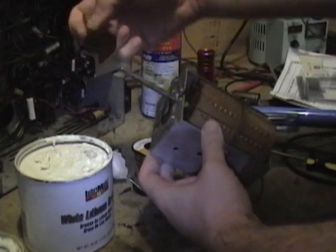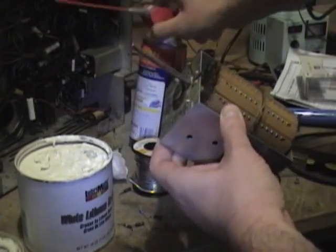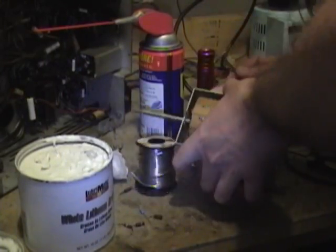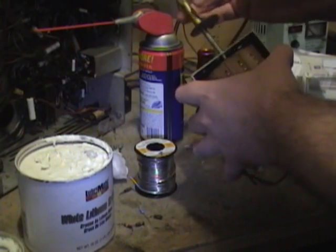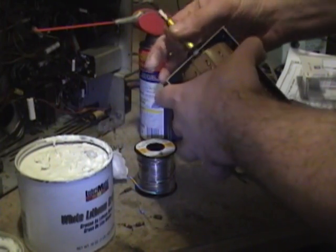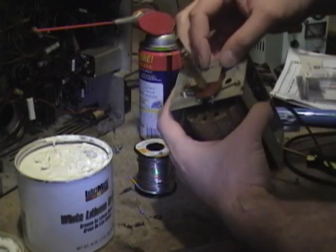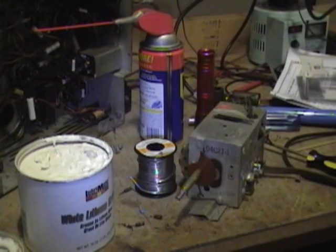Alright, and then there's the fine-tuning shaft, which goes on so. I flushed that out with some WD-40, and now I want to put some grease in there as well. I figured a lot would come off. Alright. I just need to button down this plate, and then I can reinstall the tuner, and it may look good, but it doesn't mean it works any better. The only way to find that out is to wire it back in and power the setup.